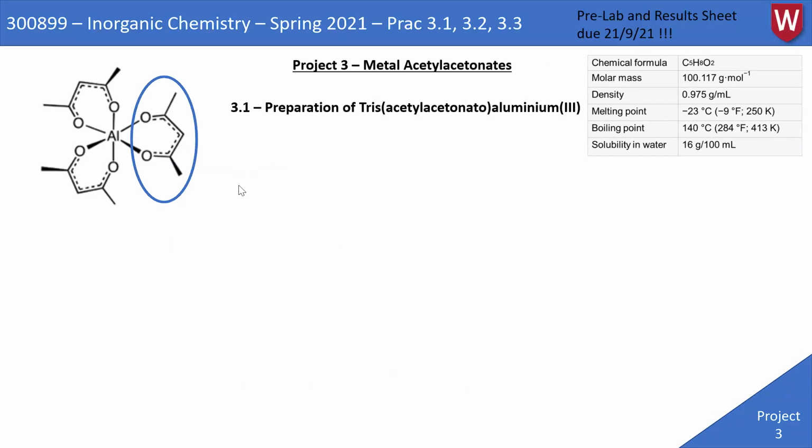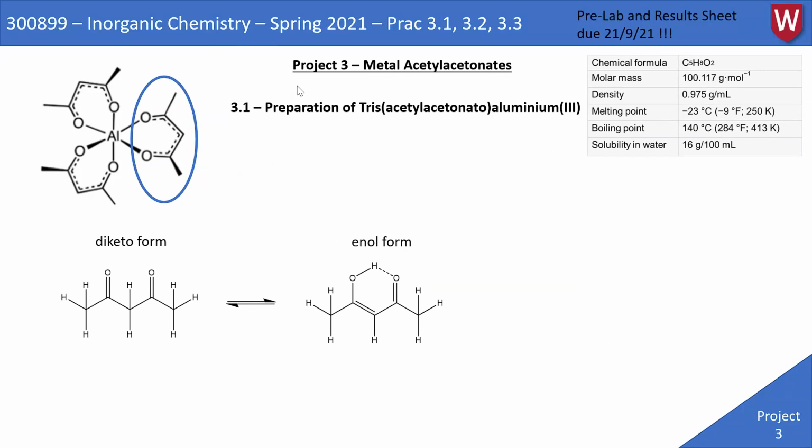So the structure of the ACAC ligand. Like I said, it exists in equilibrium between a keto and enol form. So here we have it in the diketo form and in equilibrium with the enol form. It's called diketo. You probably know this from other chemistry units that you've done. This group here, carbon double bonded to an oxygen, is a ketone, and obviously we've got two of them. So it's a diketo. And like I said, it exists in equilibrium with the enol form. And how that happens is either of these oxygens, it doesn't matter which one, but both of them are very electronegative, right? So they can pick up a proton, and when it does that, this double bond flips down there, and that's what you can see in the enol form here.